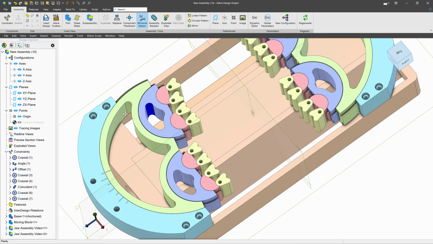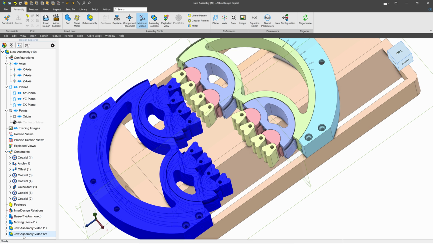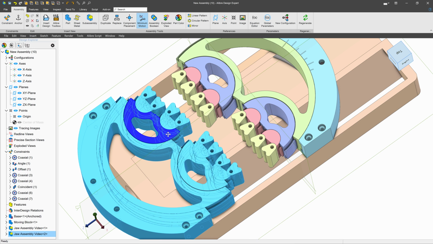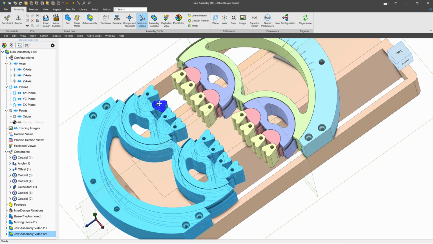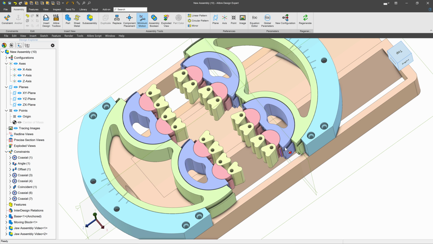So I've got a fixed jaw over here, and I've got a loose jaw over here. I can edit this to make flexible. And now I can rotate both, and you can tell that whatever I put in this vise, the jaws are going to bend to update whatever we're doing.